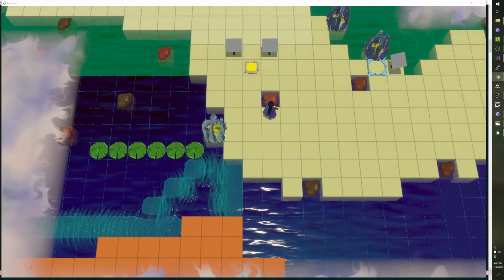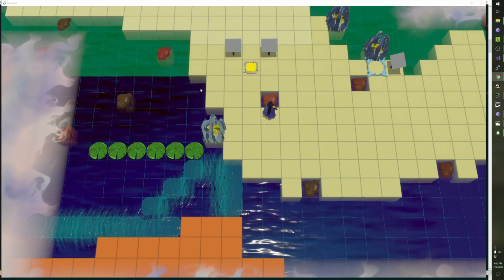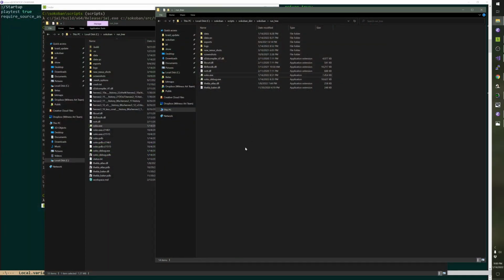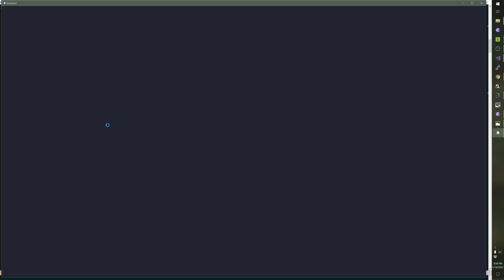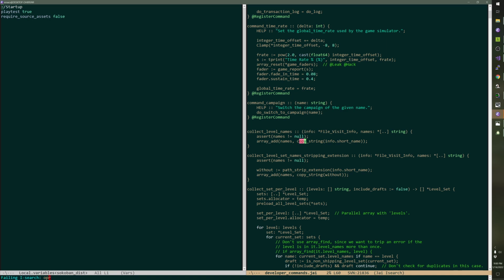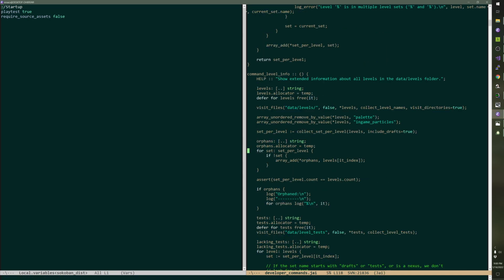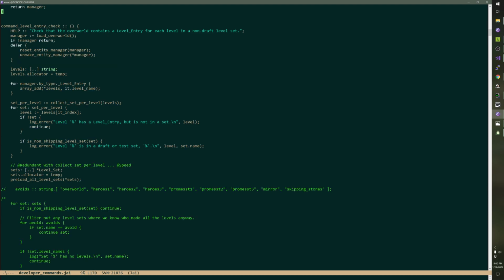Okay, well, let me run that orphaned level command, but I don't want to run it in the playtest. Level info. Oh, that's sort of the wrong thing. Level entry check.